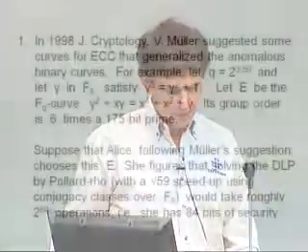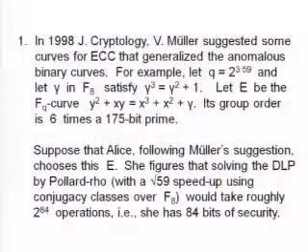So we'll look at some hypothetical scenarios. And all of this is hypothetical. We're not talking about things that are occurring in the real world at present with random curves. Okay, so I'll have time for a couple examples. Müller in '98 suggested some curves for elliptic curve cryptography that generalized slightly, more general cases besides the anomalous binary curves that are defined over the field of 2 elements. He suggested some curves defined over very small degree extensions of F2.